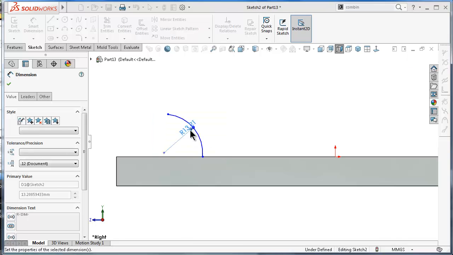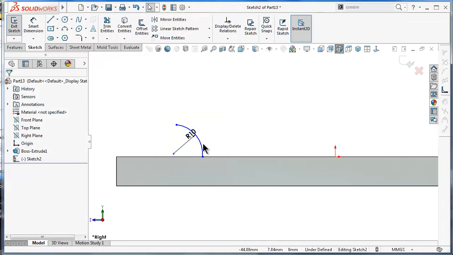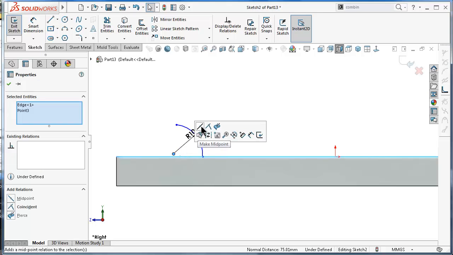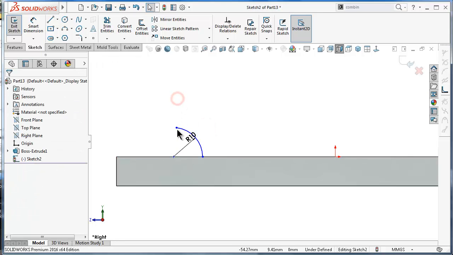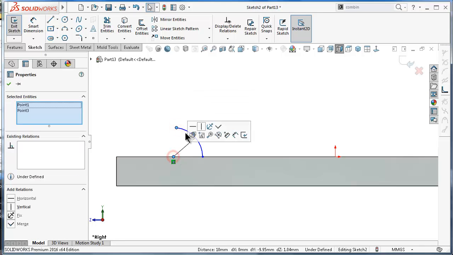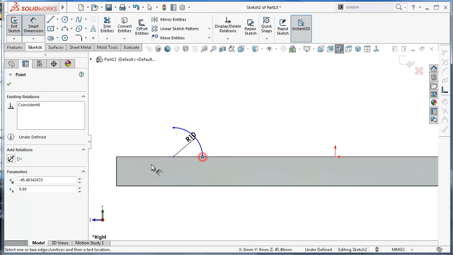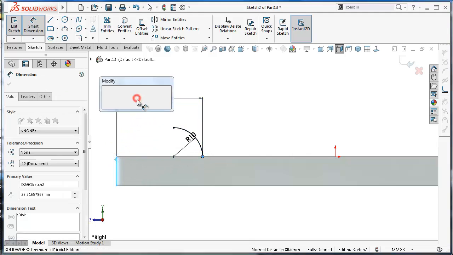Give it a radius of 10. Make this, and here make it horizontal, and dimension from here to here 20.